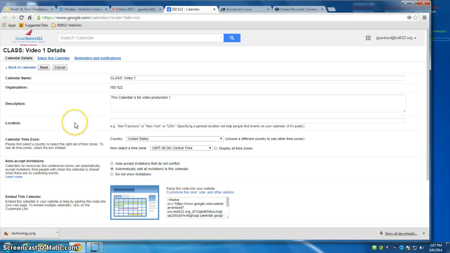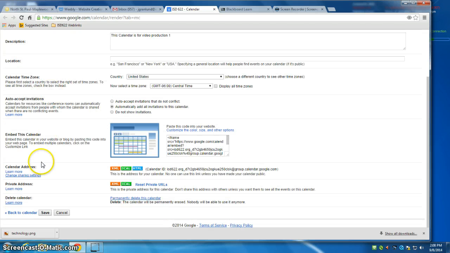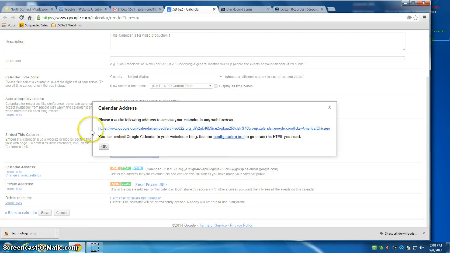So to get the link to this calendar, I'm under the calendar details here, and I go down to here which says calendar address, and I go to the HTML right here, and it gives me this link right here.